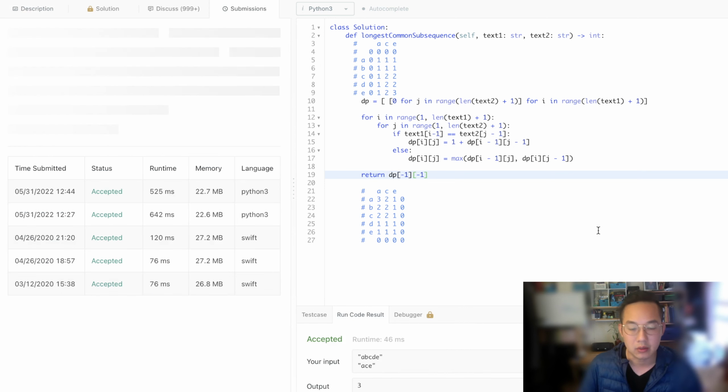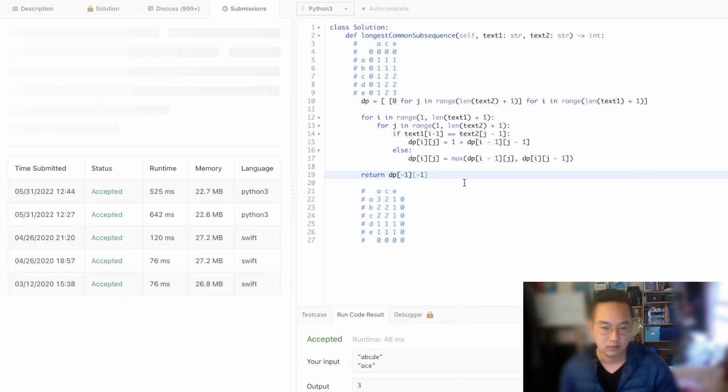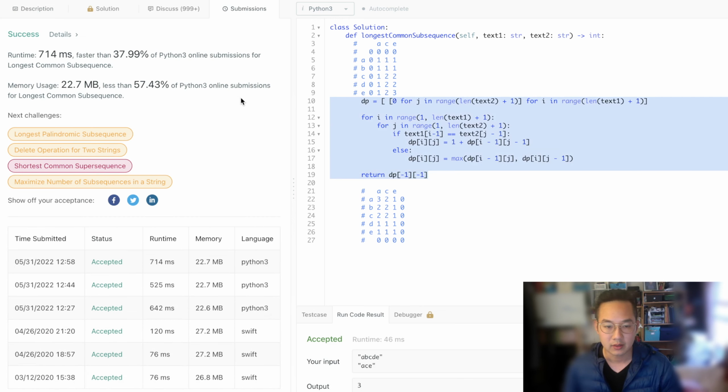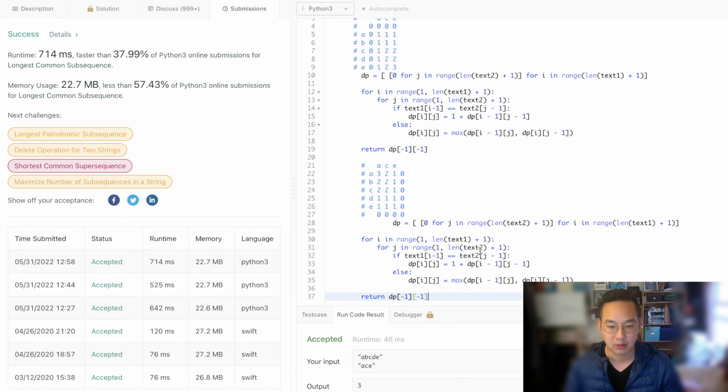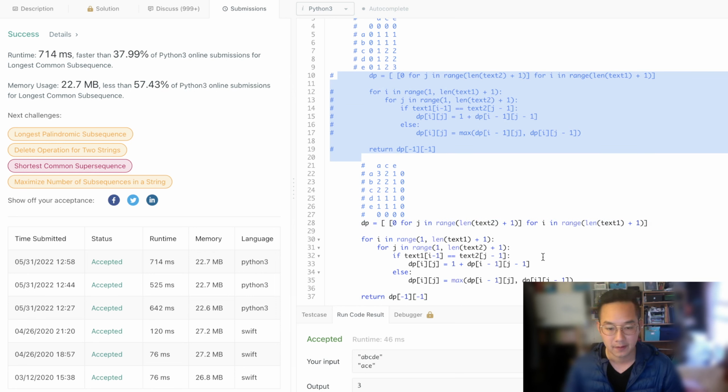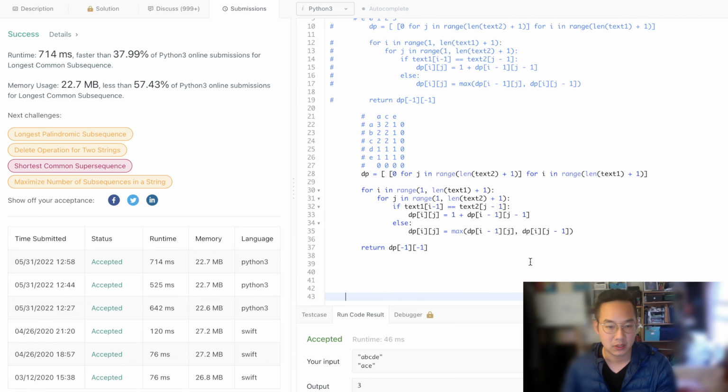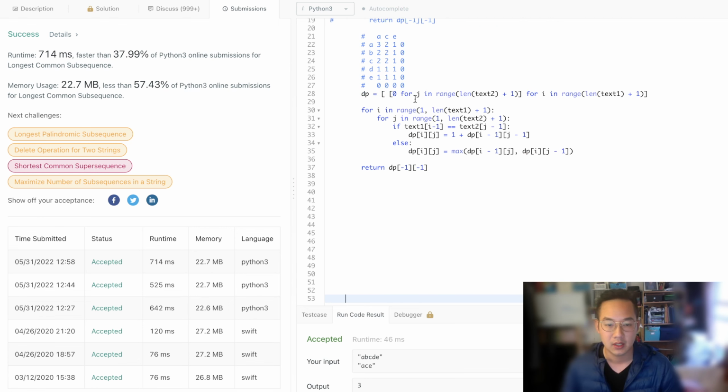And we are good to go. All right, let's copy this code and basically run it in the opposite order. So same thing. We have to get the dp's. Let's move this up a little bit so we can get some more room. Same deal. So instead of going to the right, we're going to go to the left, and we're going to lose one of the rows. And same here.